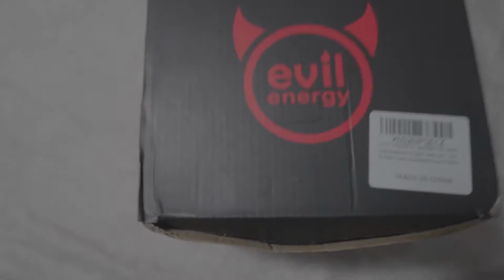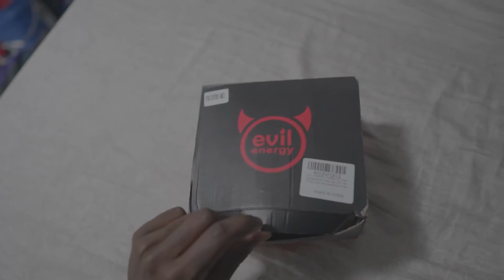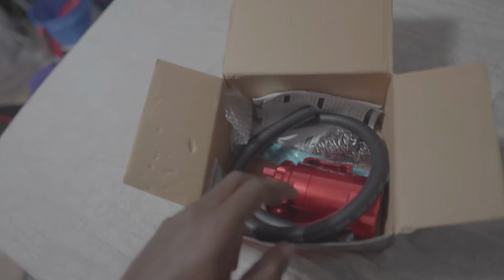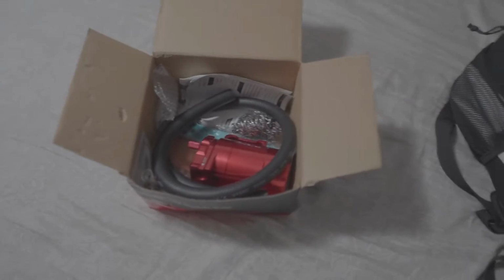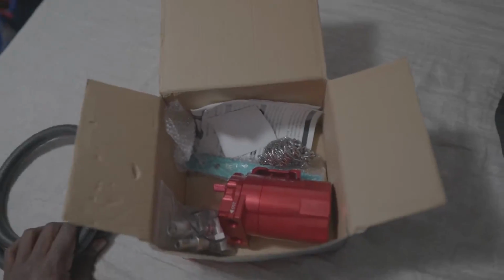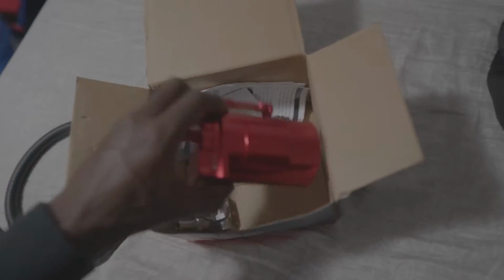So we're gonna be doing a little bit of an unboxing, and here's the brand Evil Energy. And today, or actually tomorrow, because it's nighttime right now, I'm gonna do the unboxing tonight and then probably do the install early in the morning. So we have the Evil Energy catch can, and I did get the somewhat more inexpensive version. This cost me probably about $37 total, and it's an oil catch can.